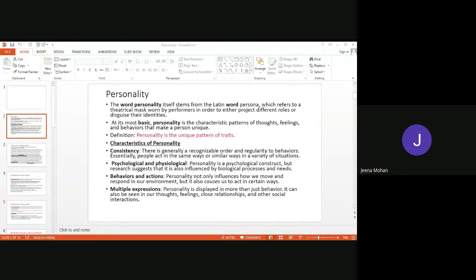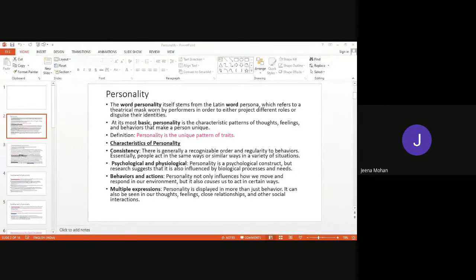Then there are different types of research: descriptive research, correlation method, then experimental method. Different types of research designs are there. In psychology, we usually use the experimental method, and it is considered as the most reliable method because it has its own validity as well as reliability when we adopt the experimental method. So I am not going into detail.